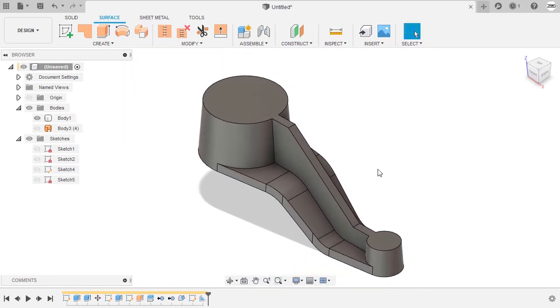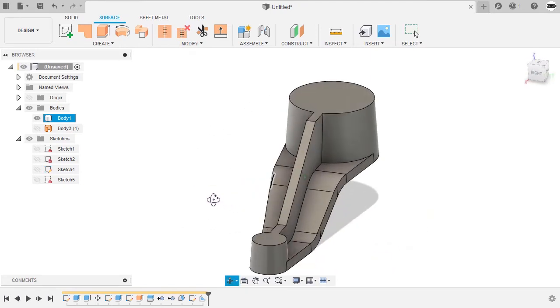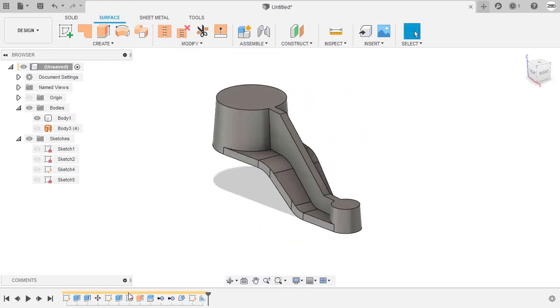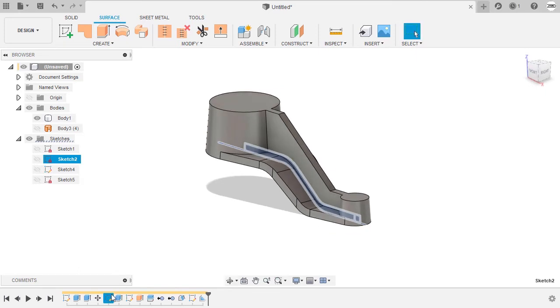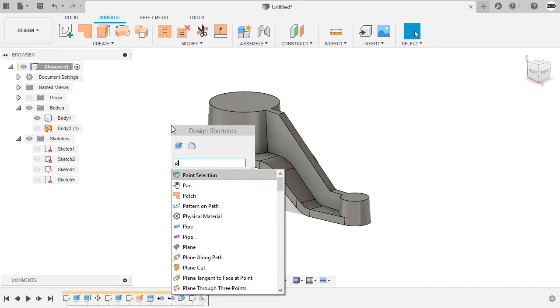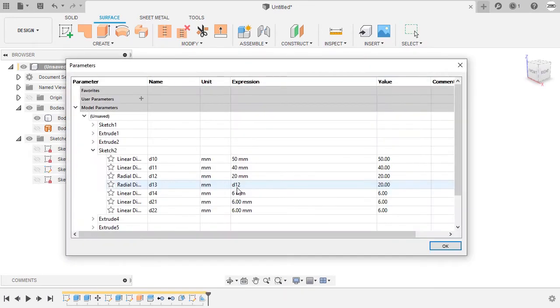And recall that the fillet for this features sketch is also 20. Let's automate this, and let's recall the parameter of that fillet, which is under sketch 2. I'm going to hit S for shortcuts, typing PAR, and we are going to select change parameters.